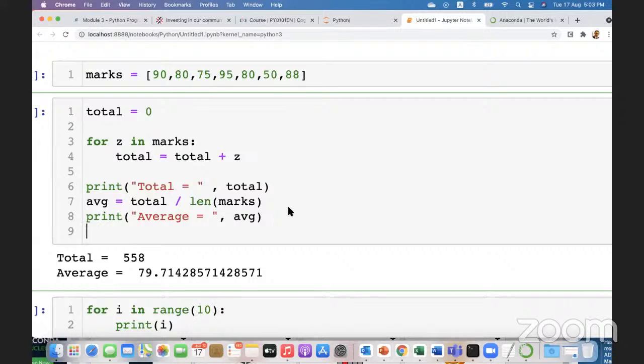So basically, like the for Z in marks, the Z is like the counter, and when you put marks in, it's going through the indexes. So Z is 0, and then it adds the element at the 0 index in marks, and then it adds that to total. It's not exactly. I hate to tell you that it's not exactly, but Z is not an index. It's not a counter. Z is the value of the first element, and then Z is the value of the second element, and then Z is the value of the third element. It is the value of the element, not the index of the element.